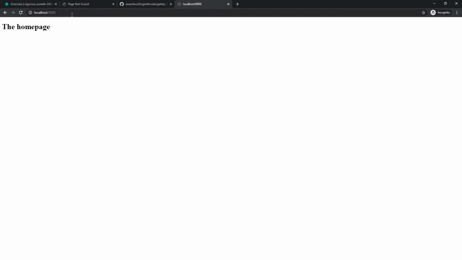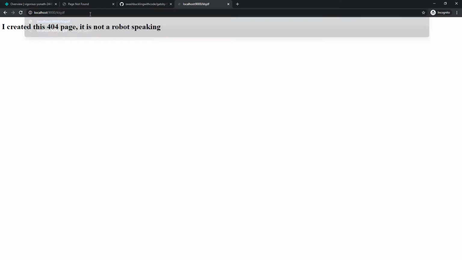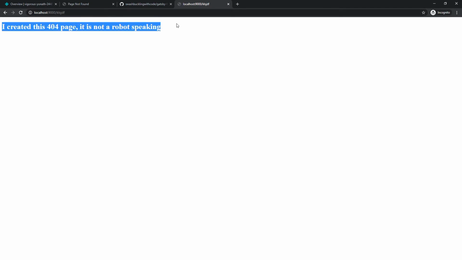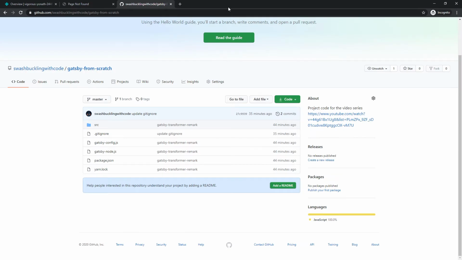And then we can type in some gibberish here. We don't get the previous 404 page where it shows us all the different pages, but when it's actually in production, it only shows this one. It's not going to list all of our pages. That's the way that Gatsby works. So in development, it'll show that list, but in production, or serve in this case, it'll just show the custom 404 page. So this is where it gets pretty cool.